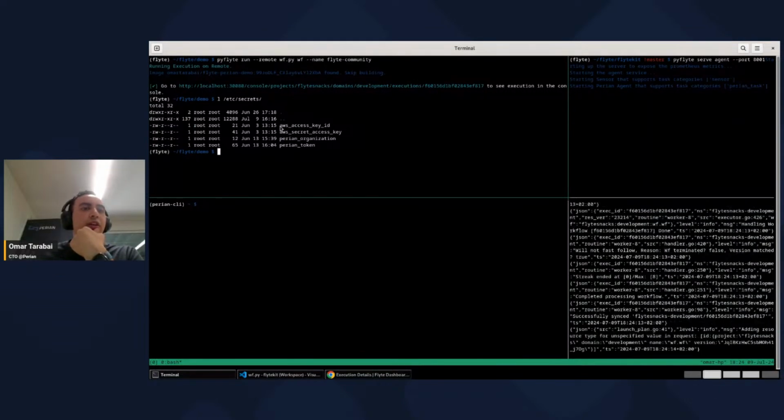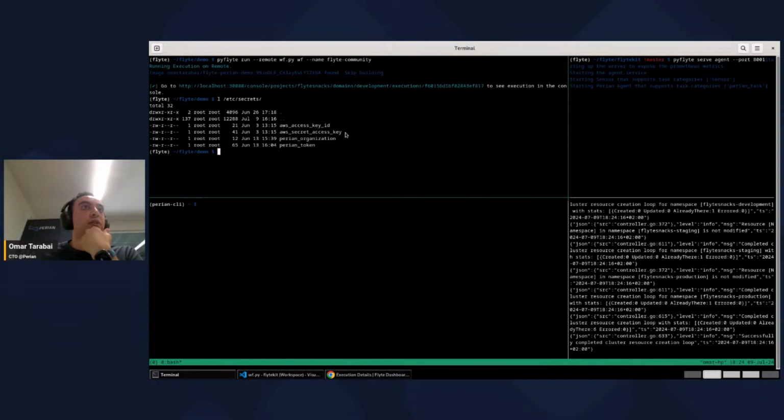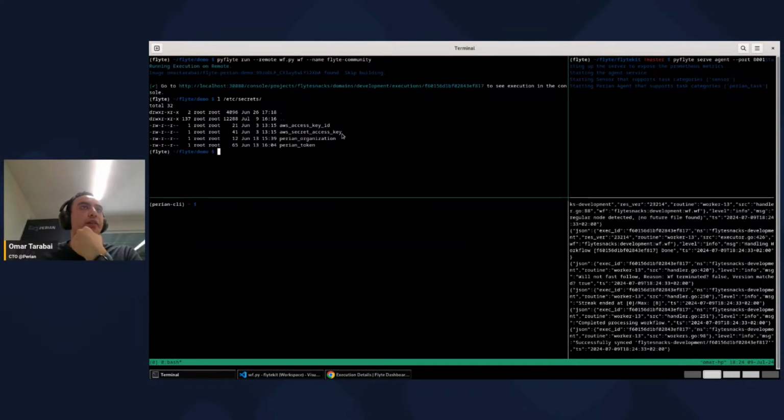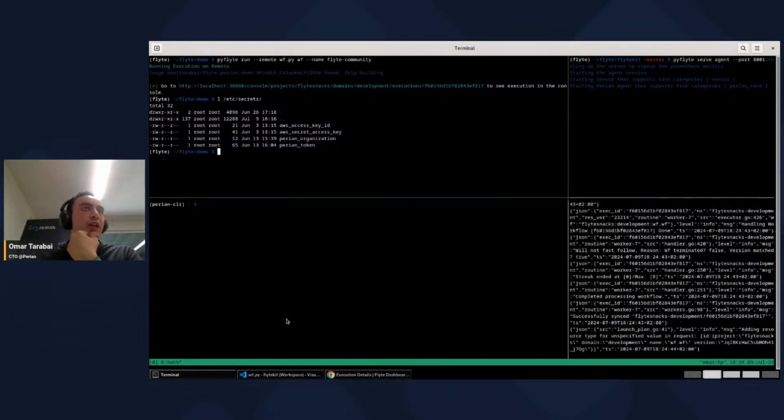And in addition to that, I have the AWS access key and secret that are needed to access the storage bucket of Flyte that is configured in the cluster itself. So these credentials only need to have read and write access to that S3 bucket where your Flyte data is stored. If you configure that, the agent automatically reads these values and passes it on to the Perian infrastructure.